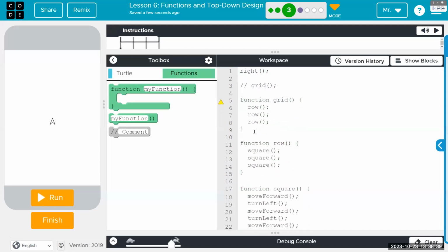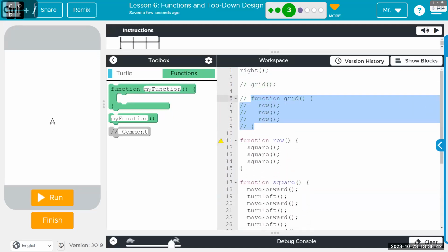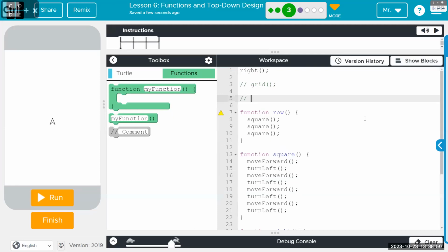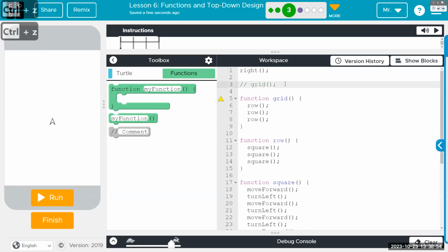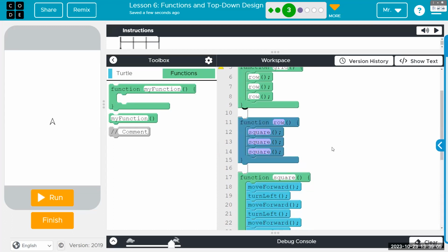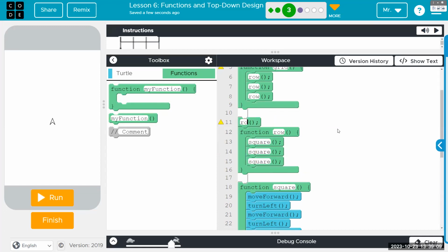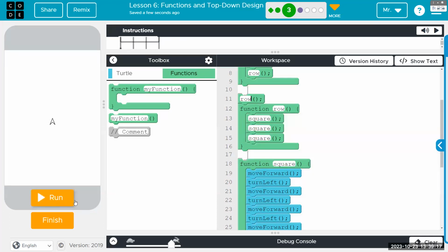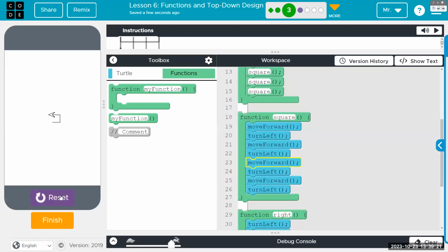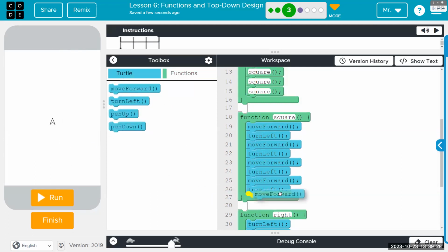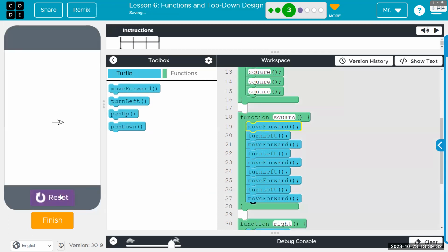You can comment out many lines at the same time by highlighting and Control slash, although we don't need to do that yet. What we need to do is just comment out grid, or at this point, you really could delete it because it's just one line. Either way, getting rid of our overall call will prevent this from being called, and that will allow us to solve one row. So I'm going to call row in here just so I can solve one row, with the purpose of stacking the rows. The reason why the three squares of a single row are on top of each other is because it doesn't set up for the next square. We need to add a move forward at the end of square so that it's ready for the next one.